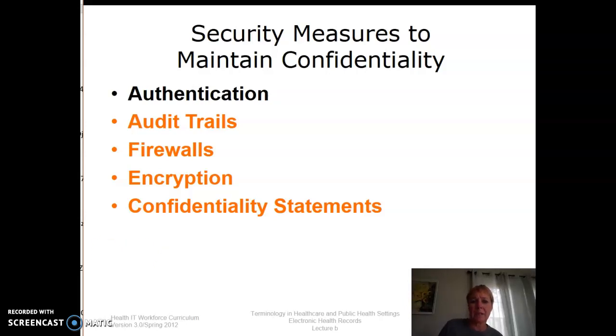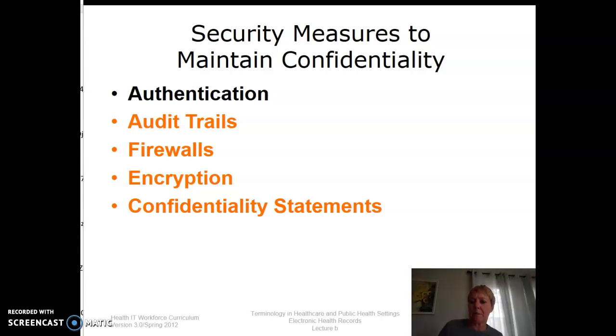Authentication means that the person using that record is the person who's supposed to be using that record. Part of that, you can use biometrics, voice prints, or thumbprints, but some method to say this is the person using it. An audit trail tracks who's been in that record, and that's where they track unauthorized access. If you get someone who shouldn't be where they're at, many facilities have severe penalties for that, up to and including dismissal. A firewall is a computer system that provides a security barrier between your system and hackers. They're usually software-based, but they can be hardware-based.